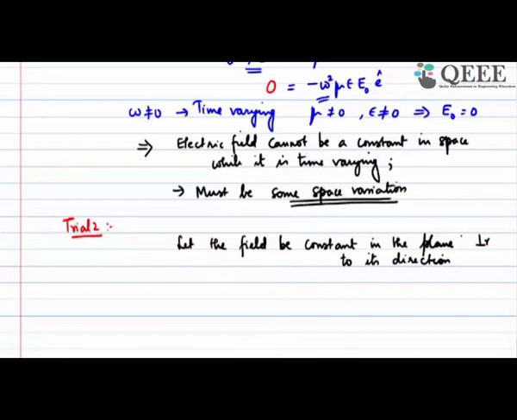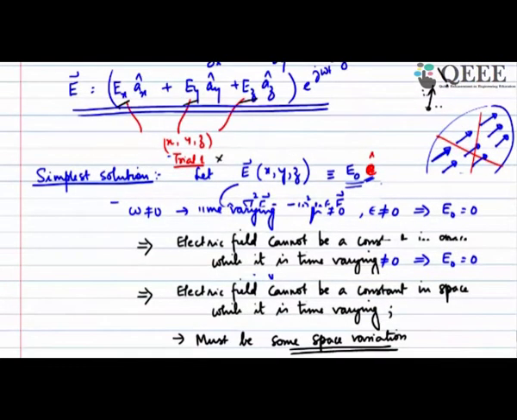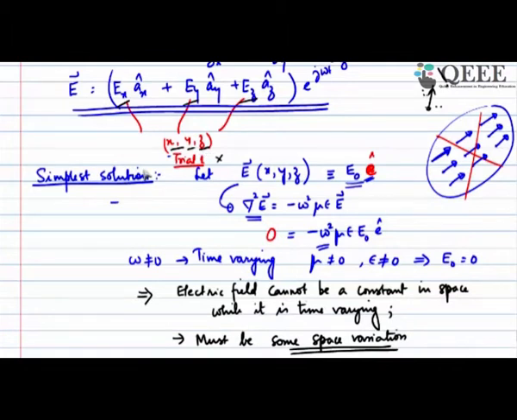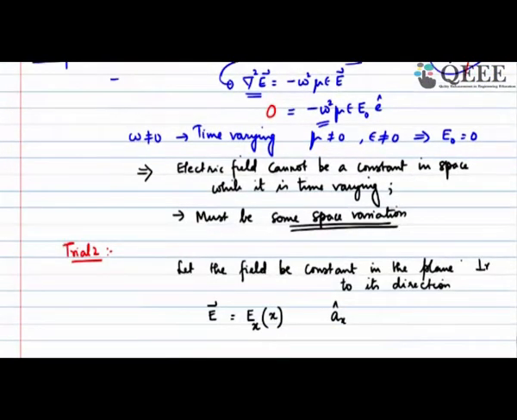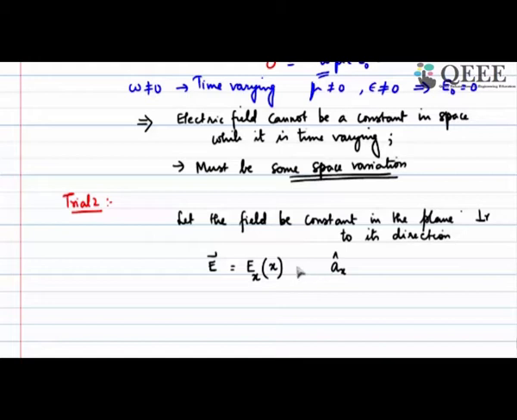That's what I'm assuming. So I'm assuming that the electric field is, let's say, along the ax component, and it is Ex. It is varying only as a function of x. Remember, we said Ex could be a function of x, y or z. I'm not taking all variations. I'm taking only a variation along the x direction, in its own direction. And I will pick up e power j omega t, its time variation. This is my electric field.